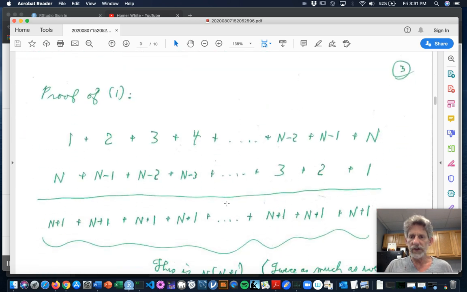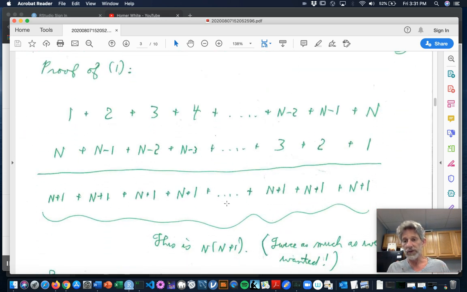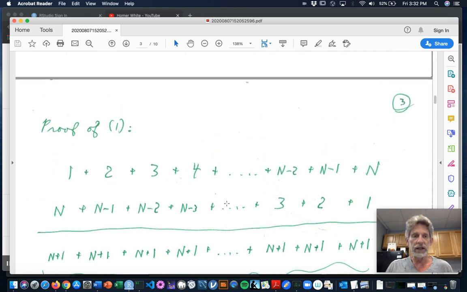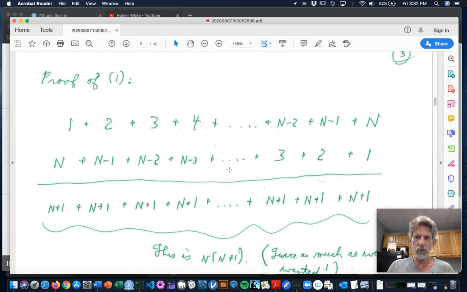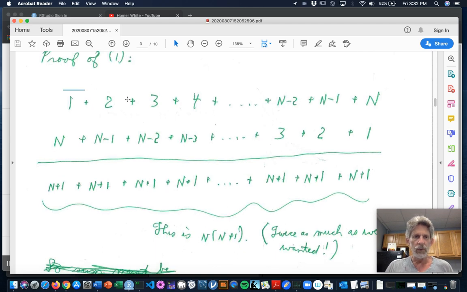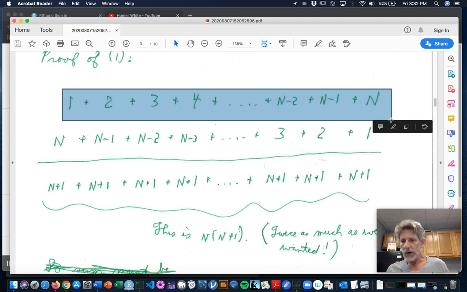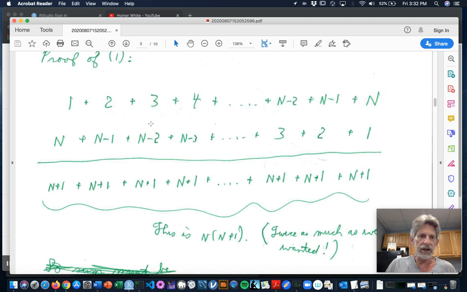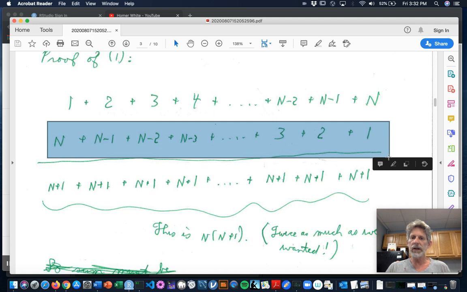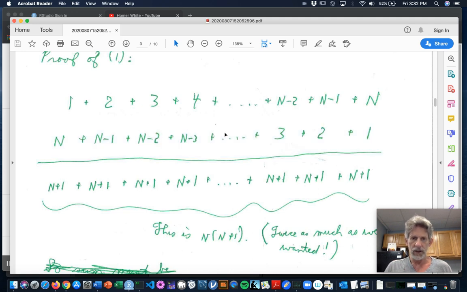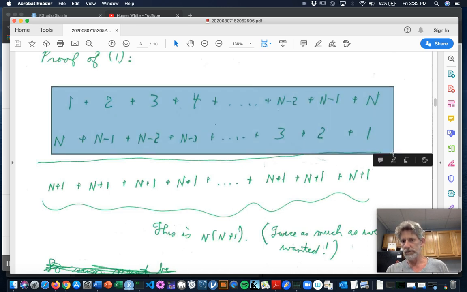I can't resist stopping to prove at least one of them. Let's do the sum of the first N whole numbers. Let's prove number 1 here, okay? So here's a way to do it. Write down the sum you want across a row. Write down that same sum one row down, but in the opposite order. And then add up everything that you see here.